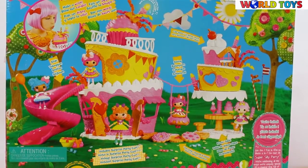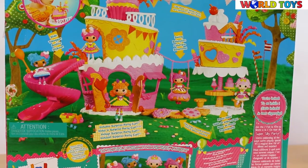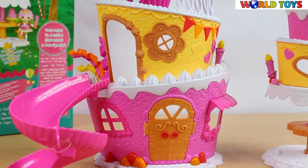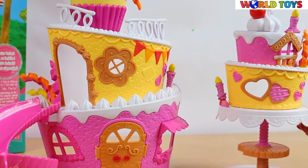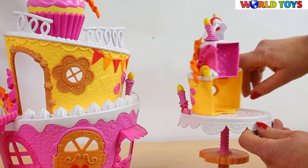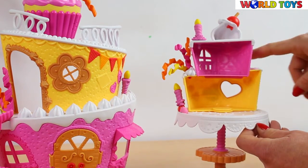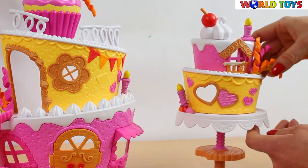Today I'm going to show you the Lalaloopsy Super Silly Party Set. Here are the two beautiful houses for Lalaloopsy Silly Party. Here we have the cake spin. This part is moving around so you can look inside and at the beautiful front.